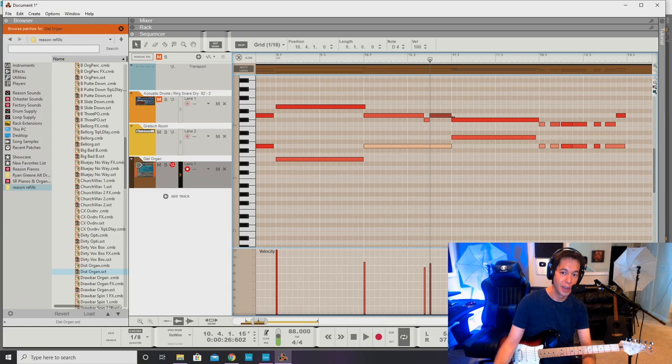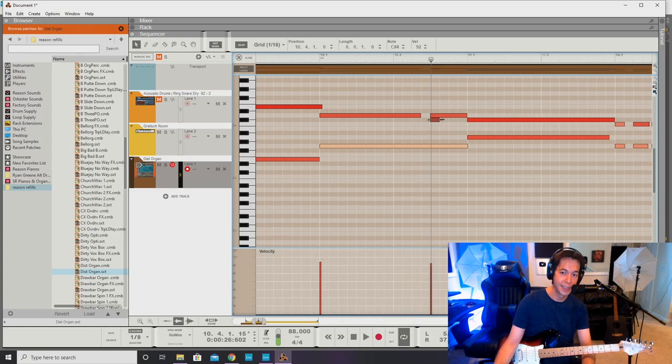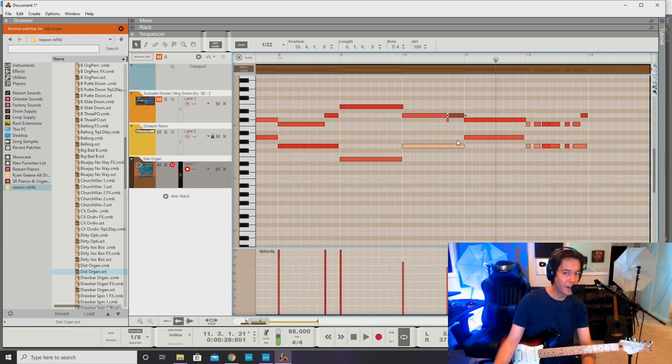So I'm going to try to create that little grace note that I heard on accident by shortening this guy down to a 32nd note, and maybe I can get it to just do what I was hearing. Yeah, I like that. I think maybe it's supposed to go here, though. No, it's just supposed to not have a little gap like this. So, like that. Yeah, subtle, but I like it.